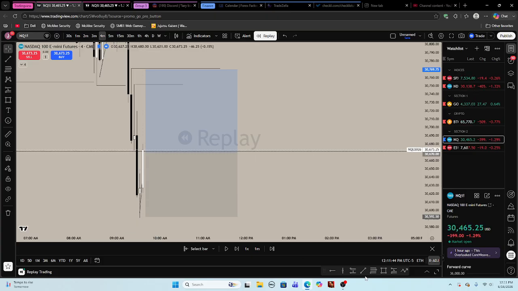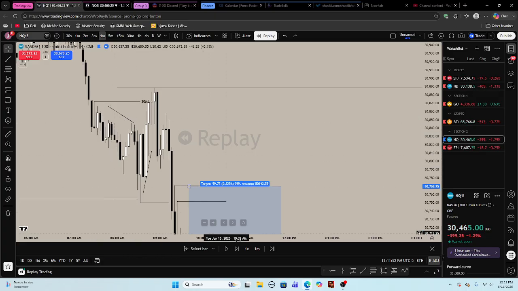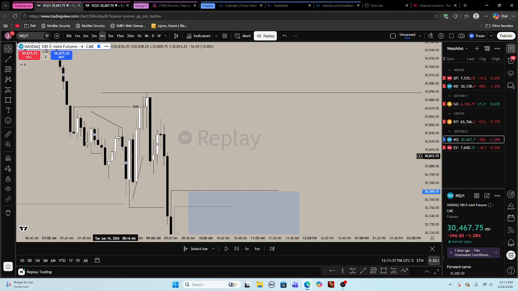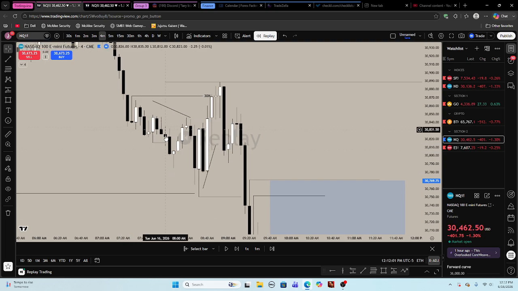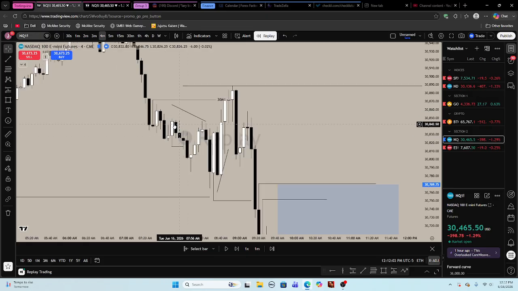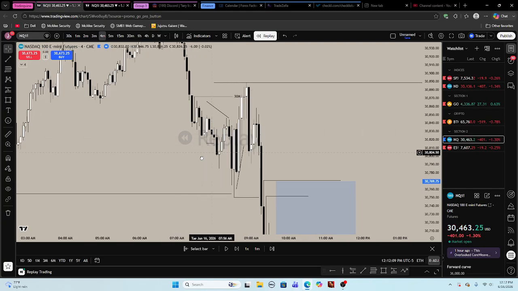I was trying to justify this as a stop hunt, but it's not really the cleanest stop hunt. The cleanest stop hunt is something like this, right? We get a really clear swing low right here. We have a clear swing low, and then we stop it out, and we sweep it, and then immediately get a long here, a long reaction. You see a good reaction off this, right?